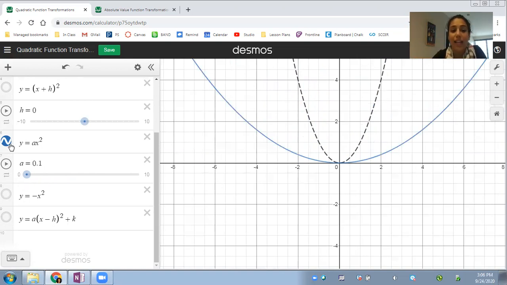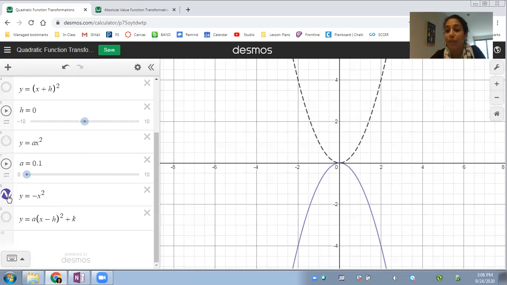Okay, and then lastly, we have one more transformation that we're going to talk about with quadratics, which is if there is a negative coefficient. And so for that negative coefficient, what's going to happen? It is literally going to turn all of our values negative, which means it's flipping. It's a vertical reflection, meaning it's flipping over the x-axis. If it's flipping vertically, right, up to down, it's going to flip over the x-axis. So those are our 4 transformations.